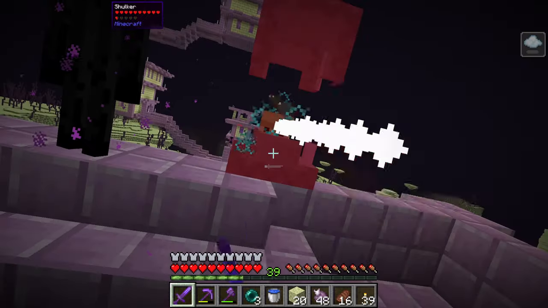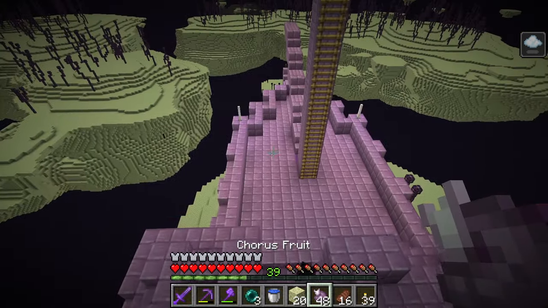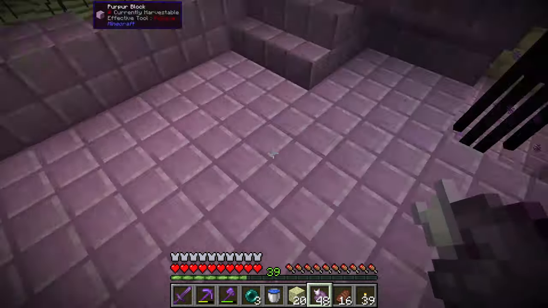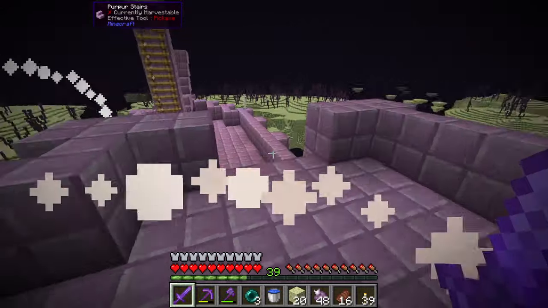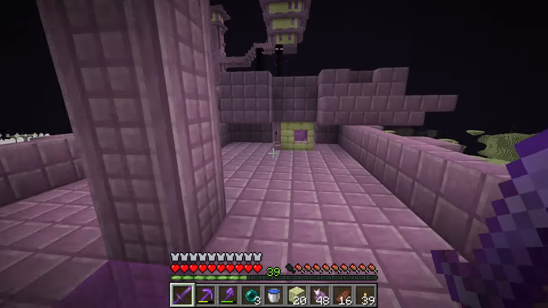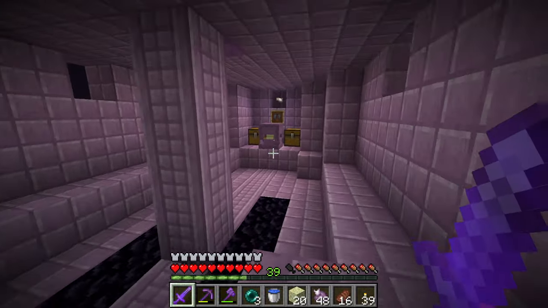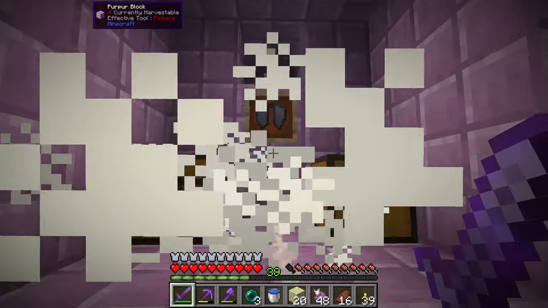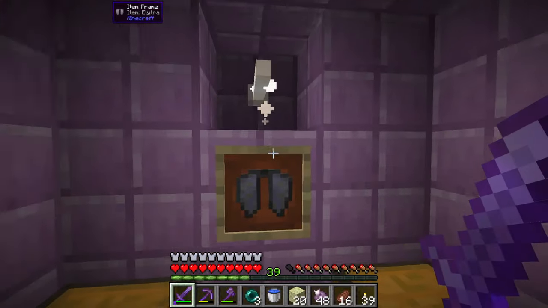Alright, there's a couple of these guys here. There's one on the back of the ship. Okay, there's a brewing stand here. There's a shulker right here. And this is where our elytra is. The elytra is always going to be in this frame at the back of the end ship.